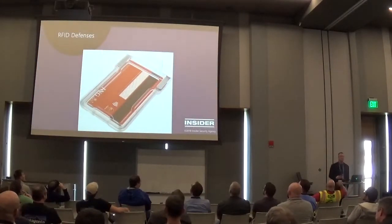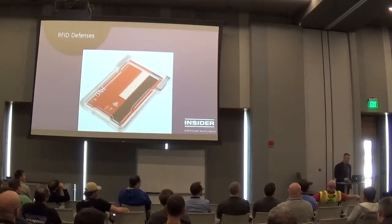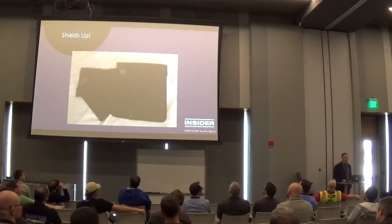The other thing is you can start protecting your assets such as RFID badges. There are now several RFID badge protectors that allow you to shield and prevent them from being cloned, read, or stolen. This is now especially important since the advent of the Apple Watches. We're now using the Apple Watches instead of Proxmarks to do most of our badging now. It also allows us to get in smaller and closer to you so we can steal stuff.